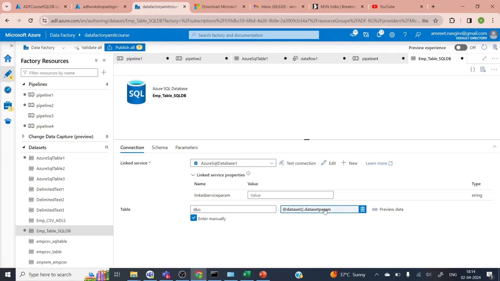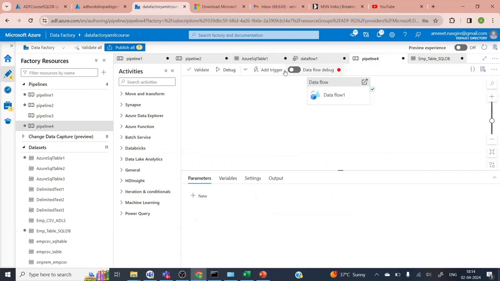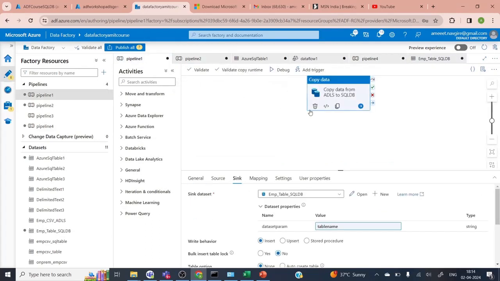The hierarchy which I explained is only applicable when you have to parameterize your link service, because there is no way you can pass a value to a link service from a pipeline directly. You have to pass a value to your dataset parameter, and then the dataset parameter has to be assigned to your link service parameter, right? That's the chain that you have to follow. But of course, there are other options. If you want to set a value to a table in a dataset or anything else, you can do that as well. Okay, that's it.